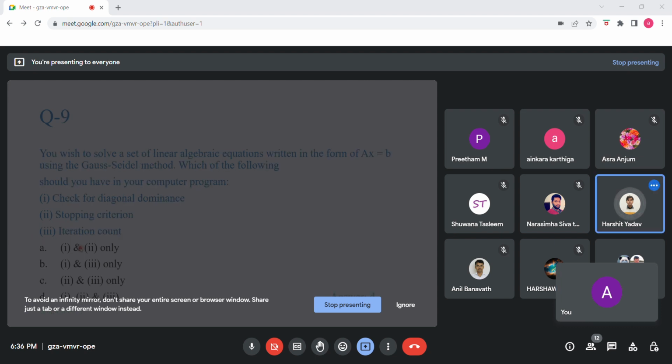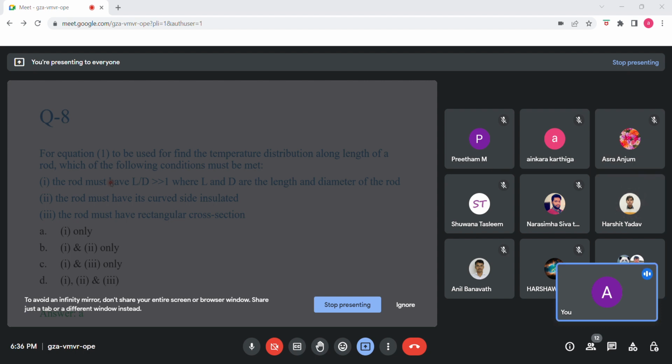Next, a student asks: Ma'am, in the given question it is given to us as width and height, so how is there a diameter? No, ma'am, this is a different case, similar to the rectangular problem. Here we are moving along the length of the rod. To get it along the length of the rod, the diameter must be very small. Okay, ma'am, got it.